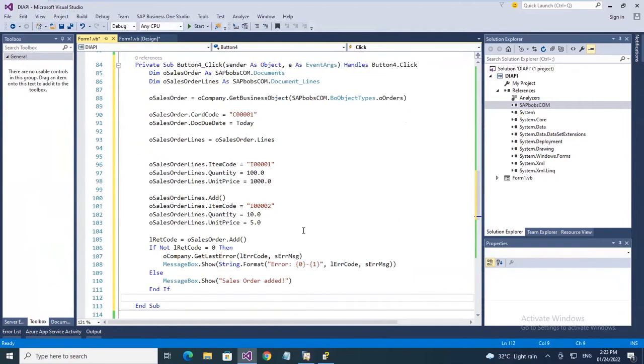And then after we create the sales order, we will create the invoice. Before we do the invoice, first we get the doc entry of this sales order. Please remember, there are four properties we need to set to achieve the copy to functionality.